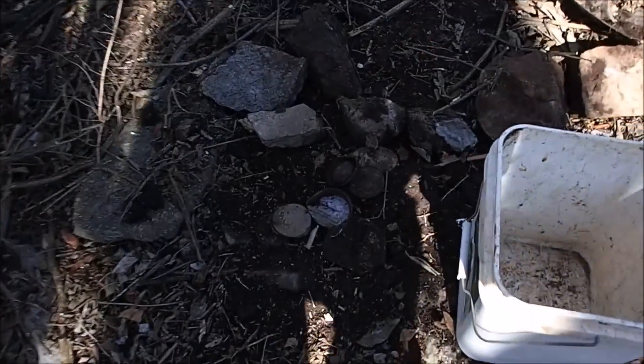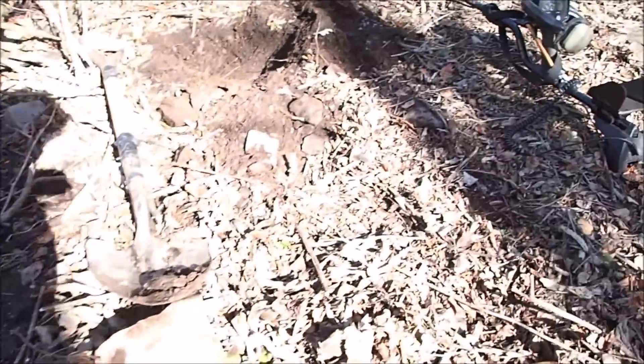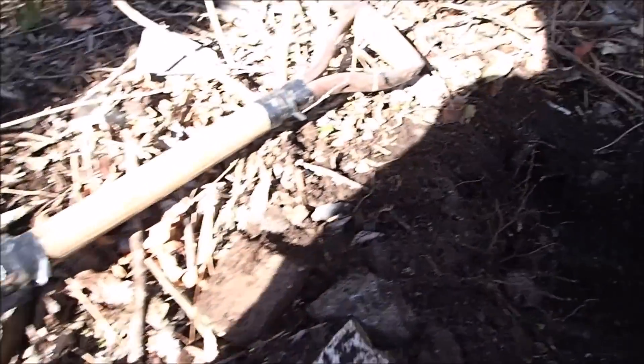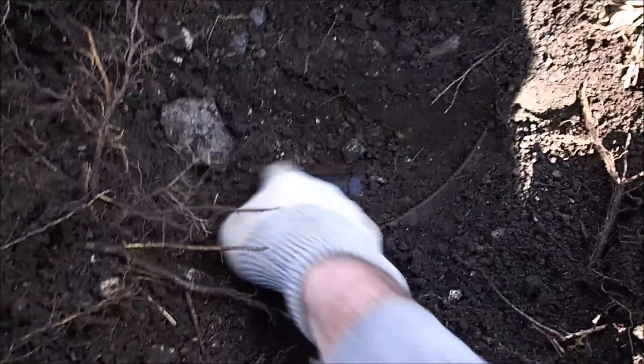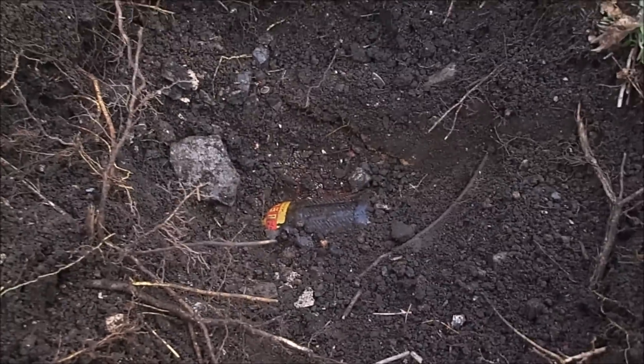Back at it. I'm still working the area first with a metal detector, and so far all I've found is those two plates and I'm getting a lot of lids. But I wanted to show you this hole over here I was digging — I got a big signal, kind of like an iron signal, but it's got a lot of pottery in it. And I think this is probably the iron thing I was hearing. I'm concerned about this bottle because it looks like a B-E-A-U bow and it looks to be in pretty good shape. So I'm thinking this area right here was probably pushed in by the farmer with his tractor, because that bottle just doesn't look as old as some of the pottery that's on top of it. But it does look like a neat bottle.